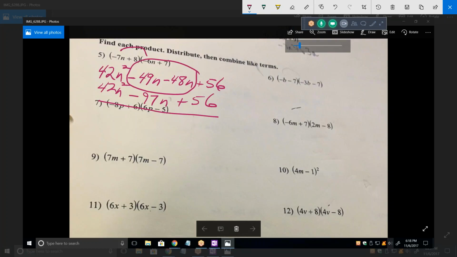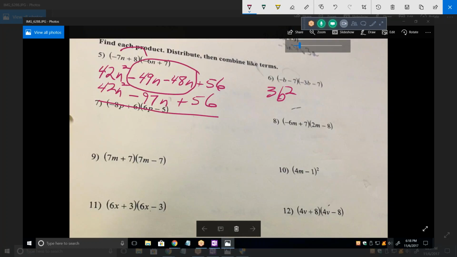Let's do 6. Just do it term by term. So negative b times negative 3b, and then negative b times... Sorry, I'm just writing the lines. So negative b times negative 3b would be negative 3b squared since we're multiplying now, right? Well, you got the 3b squared right. Oh, because it's multiplying. Negative times negative is positive. So it's 3b squared. Next term.